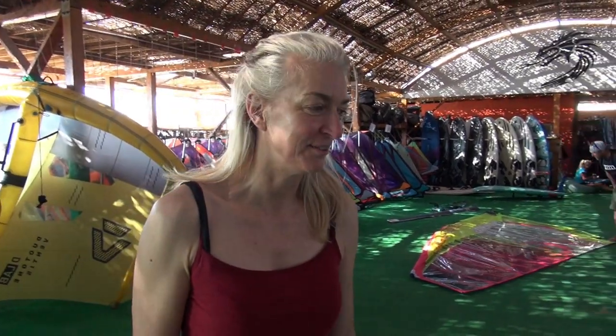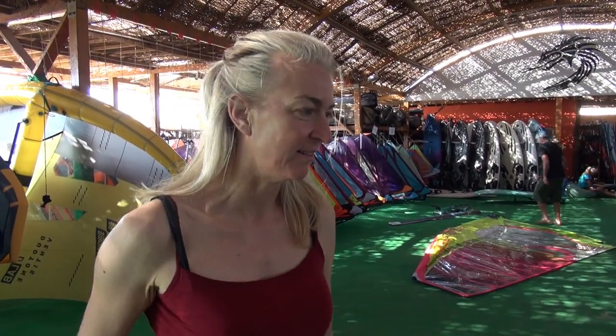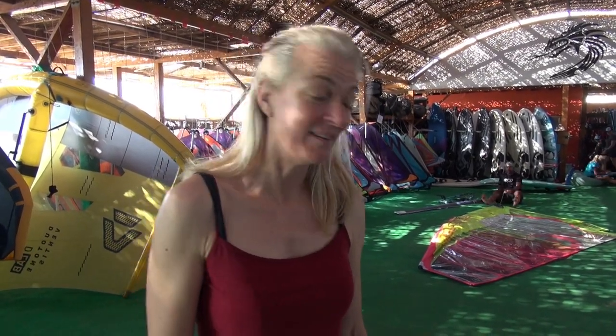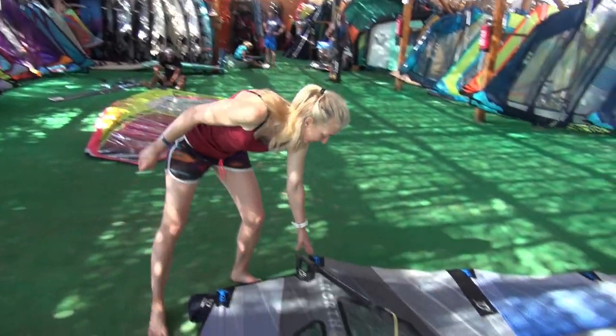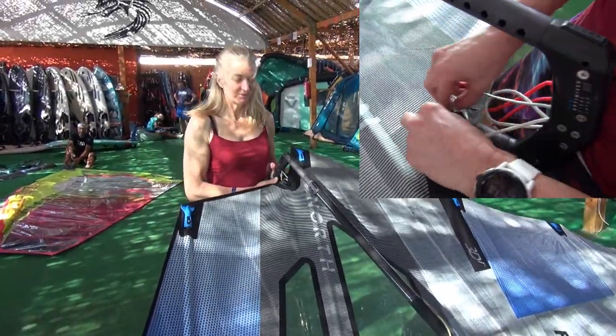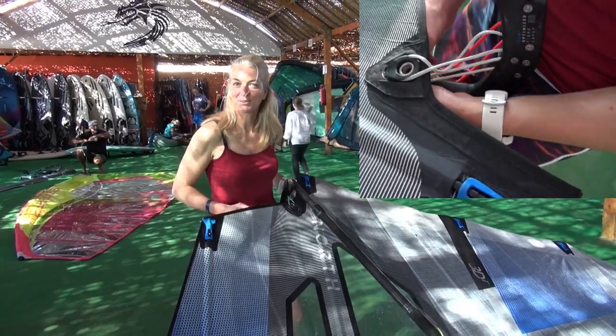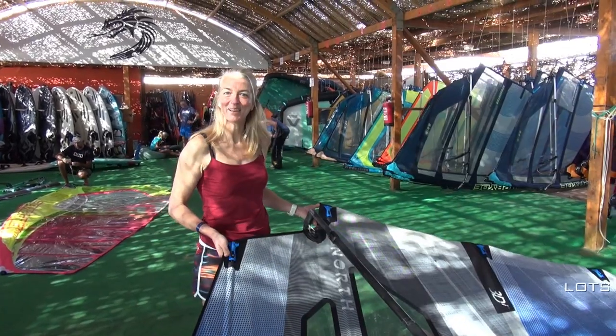So that was an easy job. I think rigging is really easy, no cambers, the mast went in very easily. It's really plug and play. I like this. This looks quite nice. Yeah, nothing to tell. It's really plug and play. Let's go on the water.